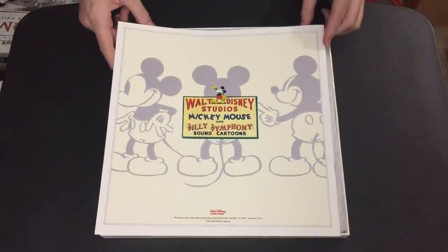And then there's the rear. Now let me try and give you a brief overview of some of the extras on here, because I can't really read it upside down. Okay, yeah, so each of the shorts is laid out across 10 sides. And then some of the sides end in a supplemental section, which is primarily collections of story sketches that they had found in the vault. I believe it's pretty much all story sketches at the end of most of the 10 sides.